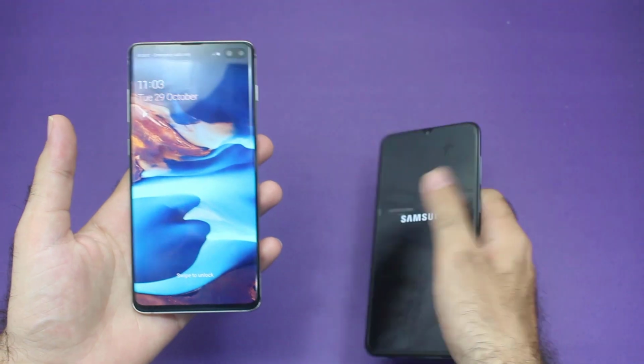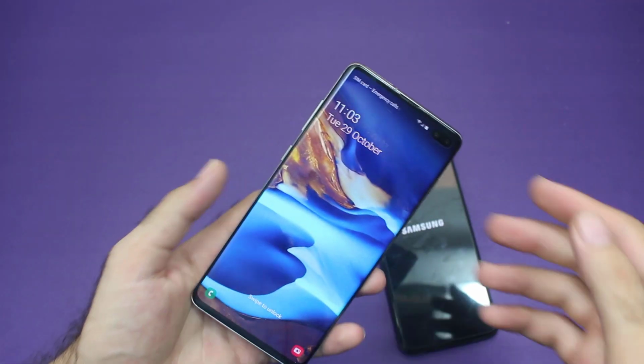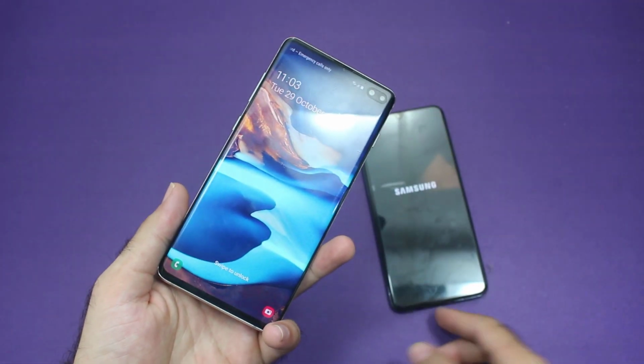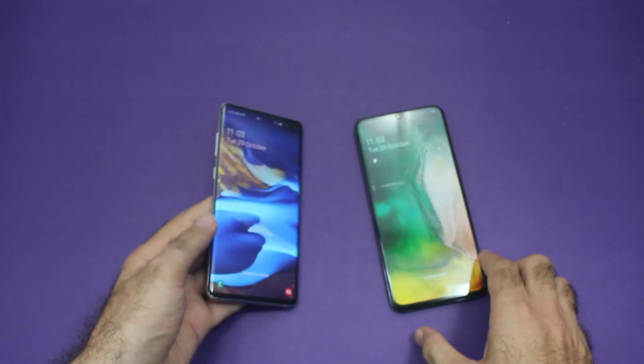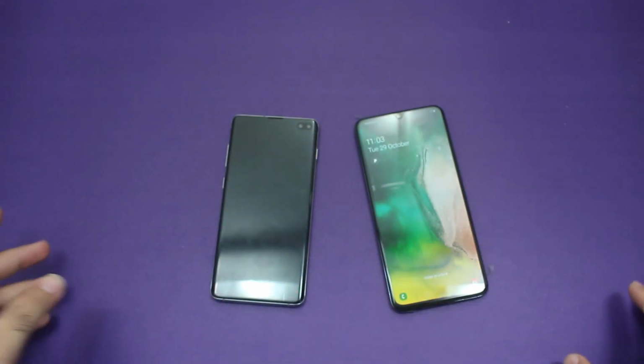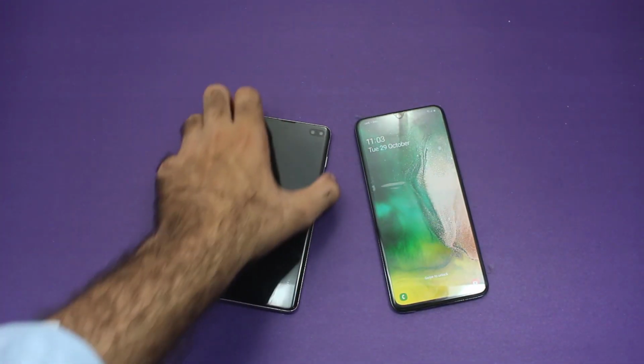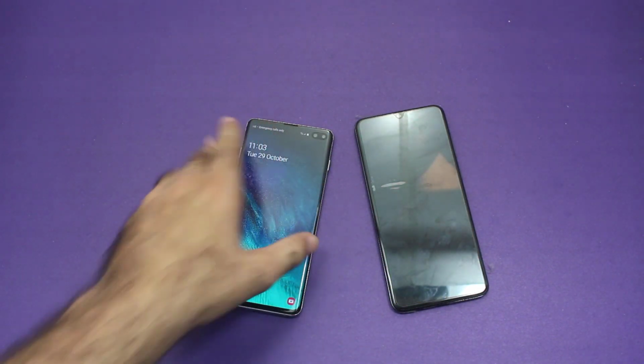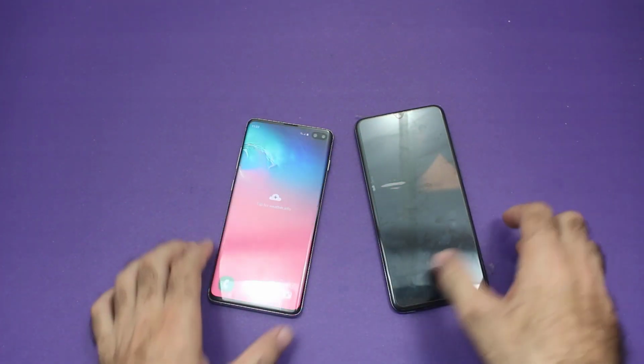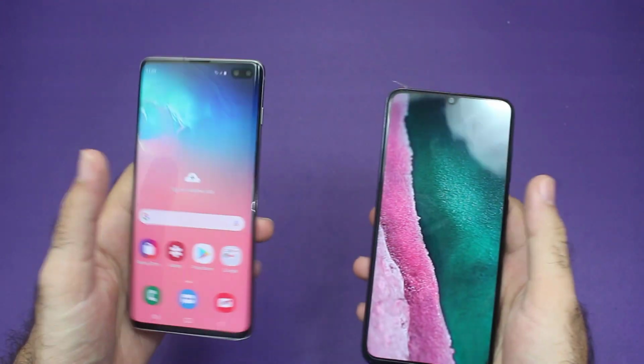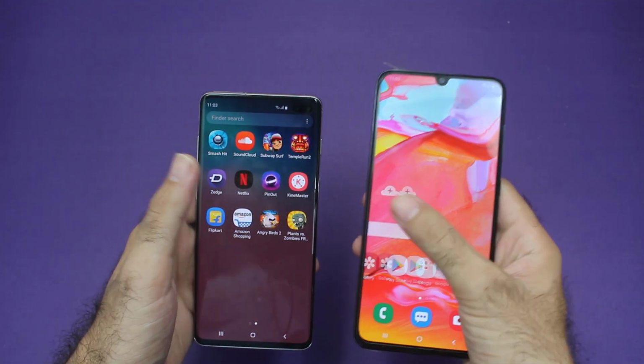And yes, we have a winner here, the S10 Plus, while the Samsung Galaxy A70 is still taking a longer time. But now both of the smartphones are on, and the first boot up test is won by the Samsung Galaxy S10 Plus.